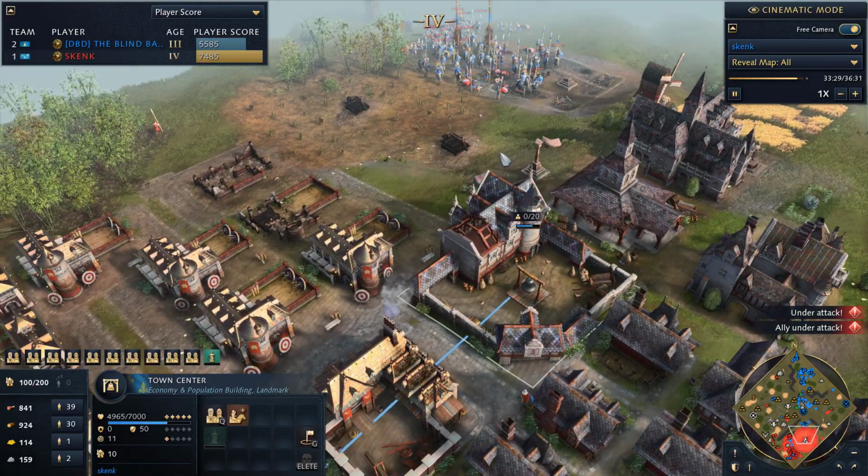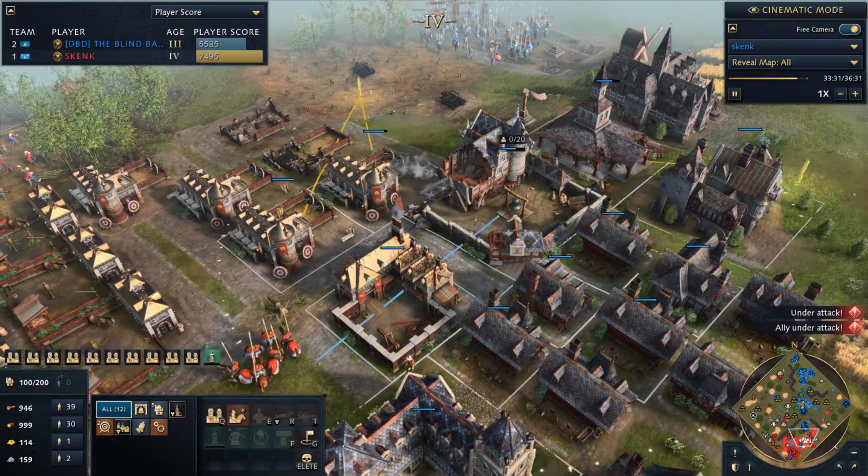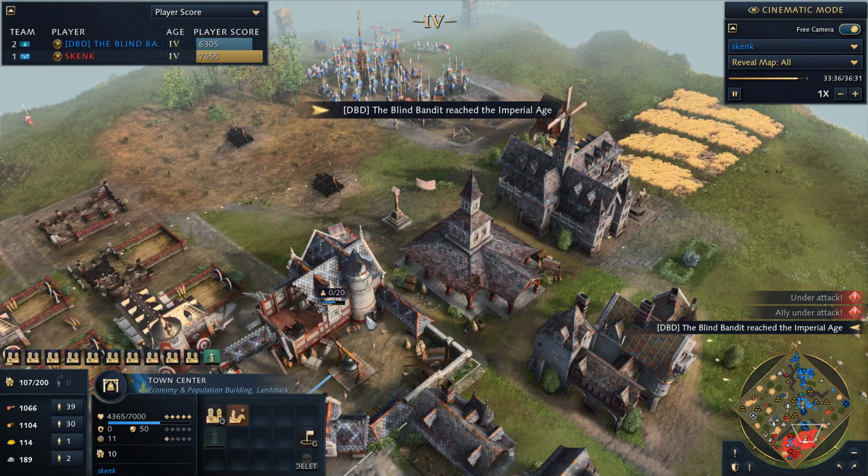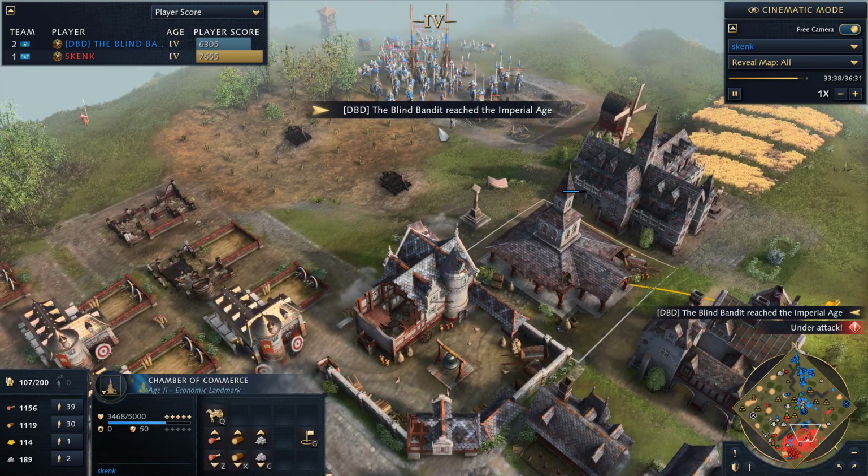We're going to continue to aim for the town centre. Again, big mistake for me. I can just push in and take this right now. But again, being a newer player, I was like, oh, I don't really know how long it takes to destroy these buildings with horsemen and spearmen and stuff.